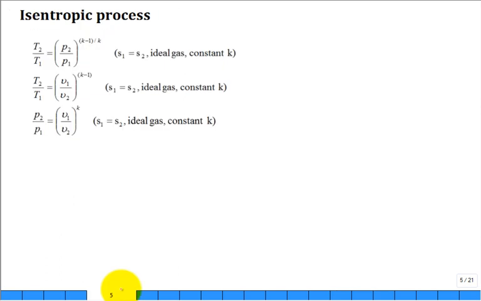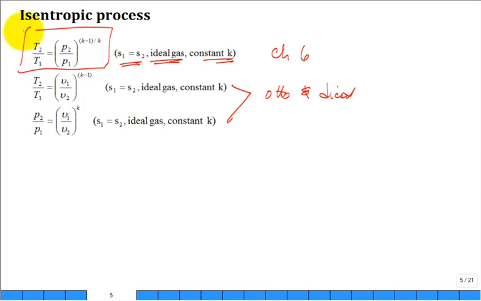We're reminded of these simple equations for an ideal gas, assuming constant specific heats, undergoing isentropic processes. This is out of chapter 6. We used both of these in the Otto and the diesel cycle. And I said, put this one on hold. We'll pick it up and use it heavily when we get to the Brayton cycle, and that's what we are. We're getting to the Brayton cycle now. Okay. So this one is in terms of the pressure change across the compressor.